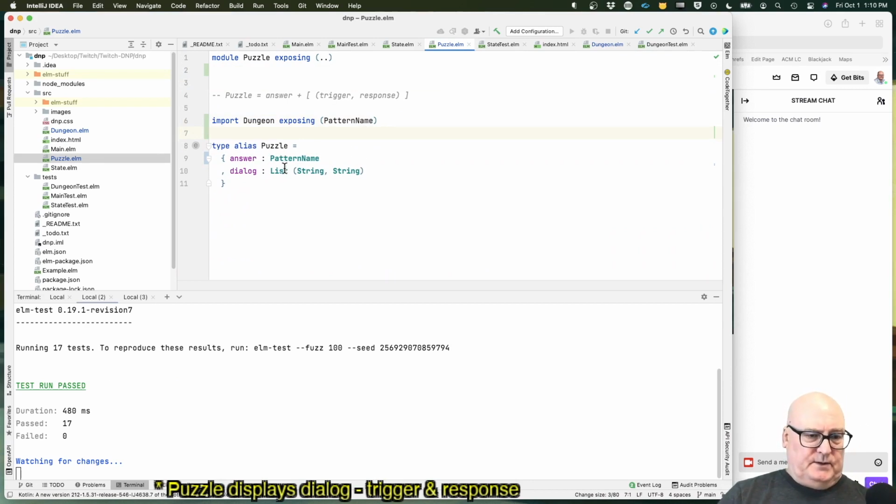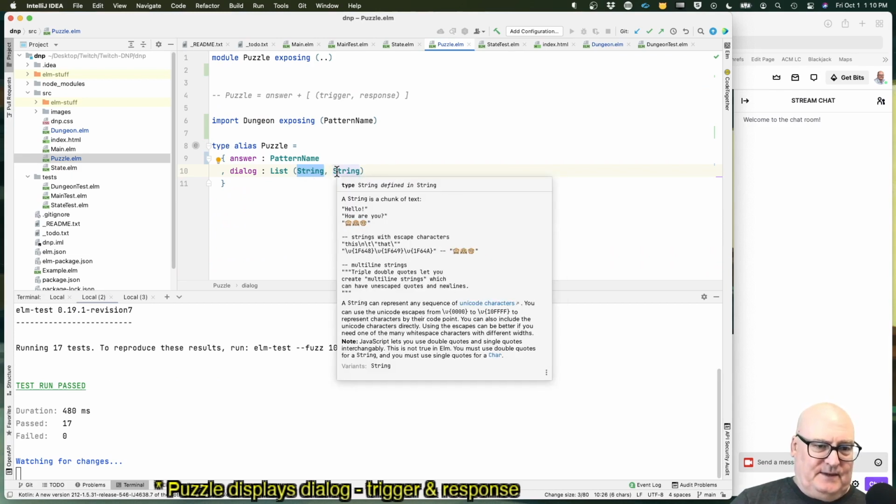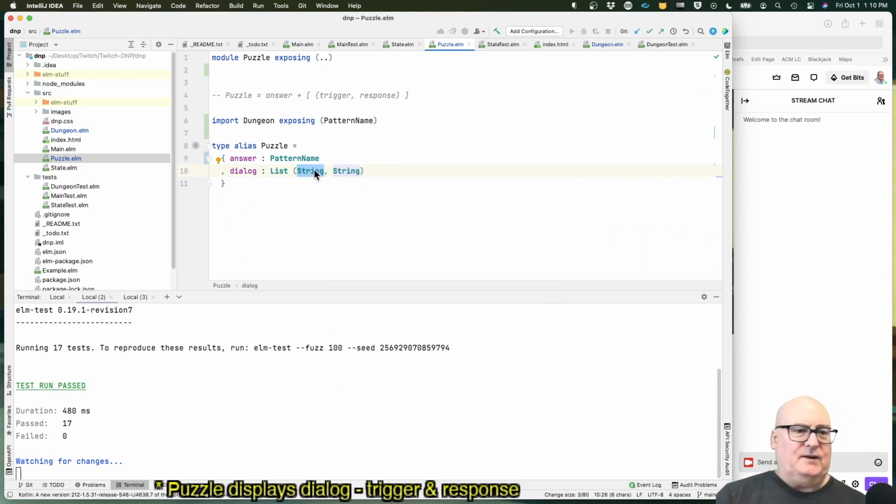So puzzle, you have an answer for a thing. I don't know if I want to get them. I don't have the intuition in Elm yet as to how far to go on these types, but bare strings seem kind of risky, but let's see what we got.